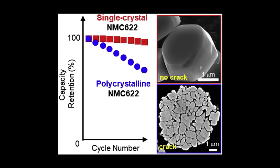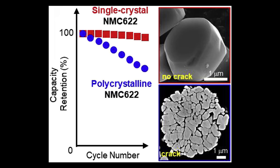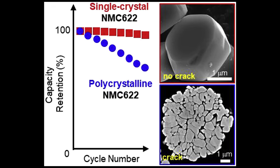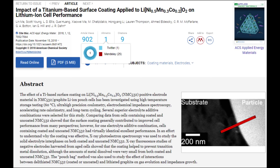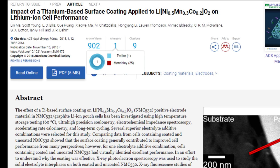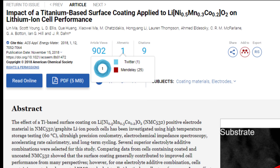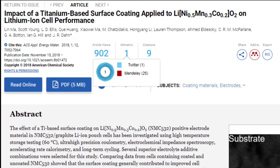However, there's one thing needed before cobalt can be completely removed: a single crystal coating. These coatings reduce cracking in the cathode material, which is especially true for high nickel cathodes that are susceptible to cracking. The cliff notes are that the coating is made of titanium — one of the most corrosion-resistant, durable, and lightweight materials known to man. The research paper on screen was led by Lin Ma at Jeff Dahn's lab, and the titanium material referenced was the same used in testing for the Million Mile Battery research paper.